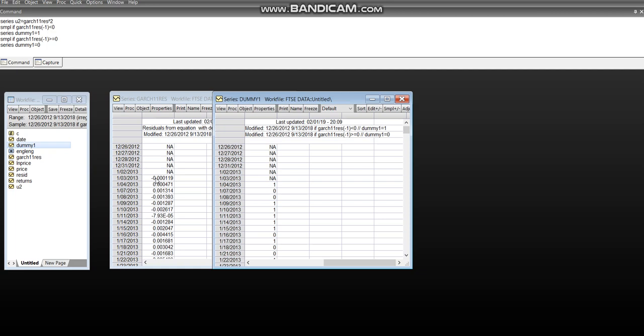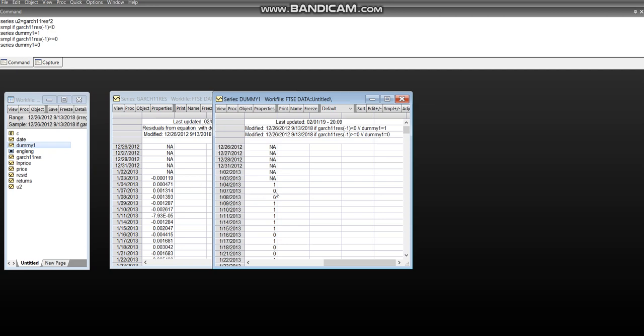As you can see here, the value of the residual series is below 0. So for the dummy variable on the 4th of January it should take the value 1, which it does. It takes the value 1 if the GARCH residual in the previous time period, so go up 1 to the 3rd of January 2013, is below 0.